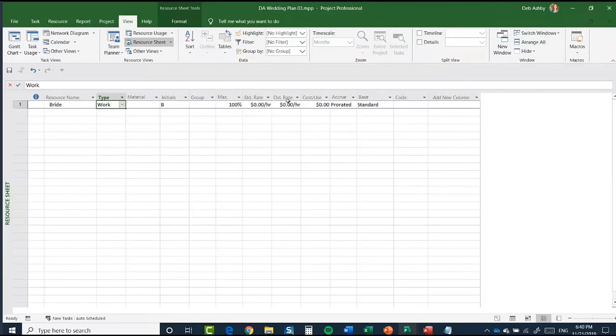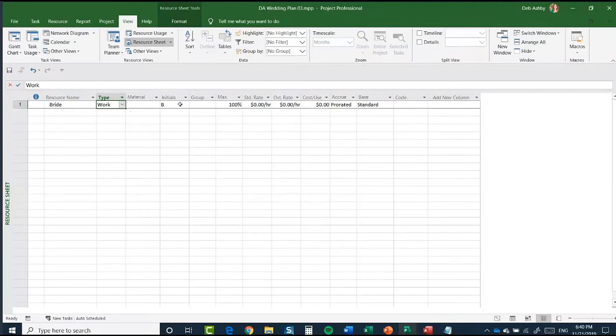He might also have an overtime rate to add in as well. So think about if there are costs attached to your resource. In this case, there isn't. She is a resource. She does need to work on the project, but she's not charging for her time.